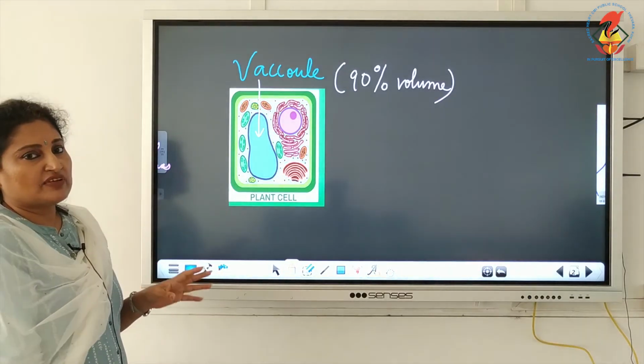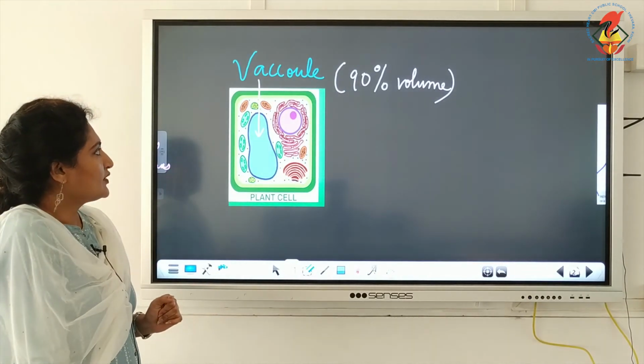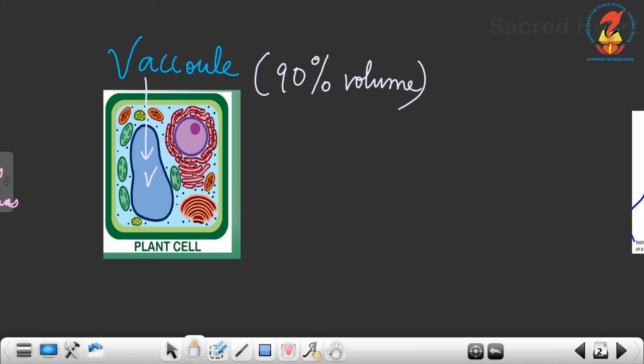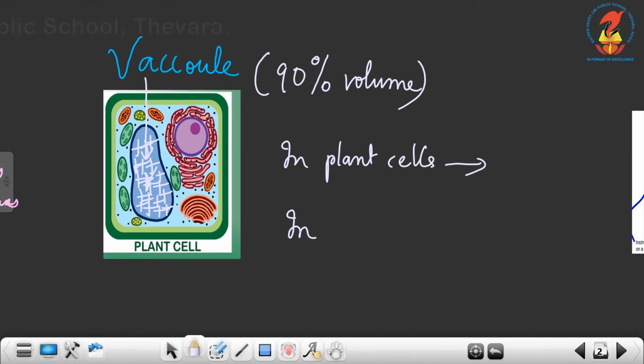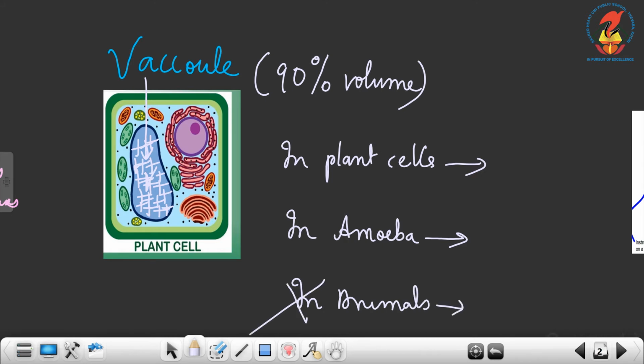Whereas in animal cells, vacuoles are very tiny and play no significant role. Now, the vacuole in plant cells stores a lot of ions. Also, it stores water, excretory product and cell sap in plant cells. So, in plant cells they have a role to play, as well as in protistans like amoeba, where they are very important. Whereas in animal cells it is also present, but they are very tiny and there is no significant role.